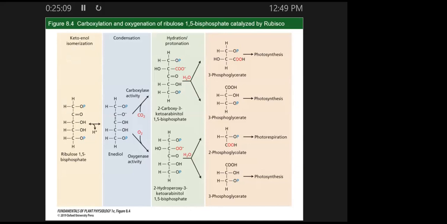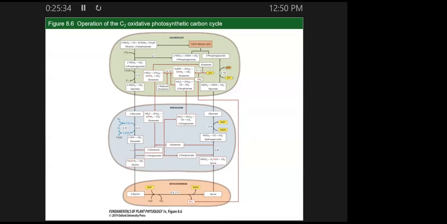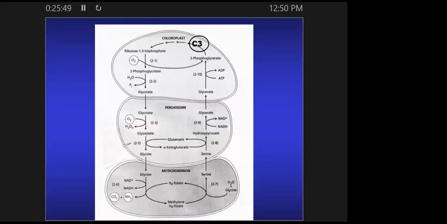So let's see. This I put in showing the carboxylation reading up and then the oxidation down. I'm not really spending time on this. It's just a visual again for you if you want to look at it that way. Okay, so this is the PCO cycle. This is also the PCO cycle that your book has. I don't like this version. To me, it's too messy to learn off of, in my opinion. So I don't teach off this, but it does give a lot of detail if you need that as you're working through it. So I'm going to teach off this one.